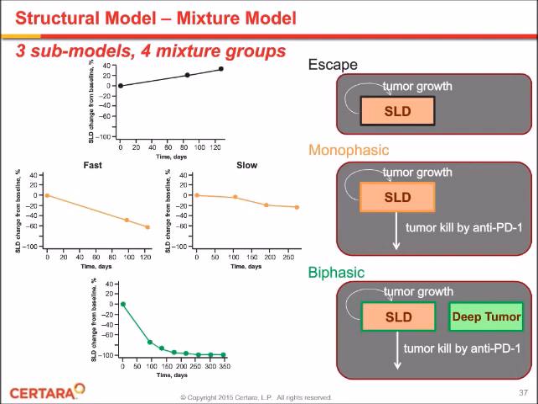And then we had this biphasic submodel where we defined a deep tumor compartment, which essentially is untouched by growth, kill, or drug effect. It is there, it stays there. It's thought to represent essentially that piece of the tumor that's not accessible to the antibody, and will remain there.